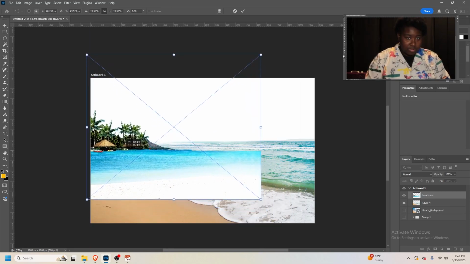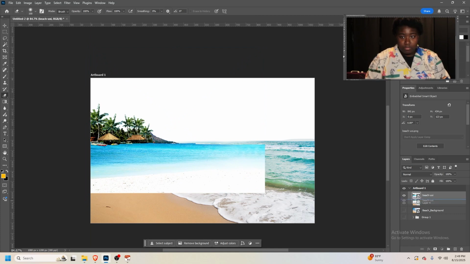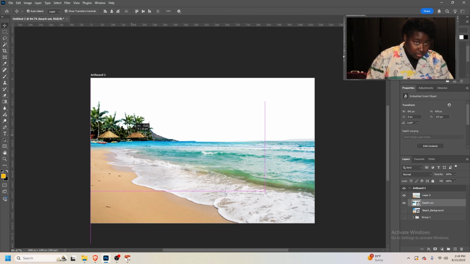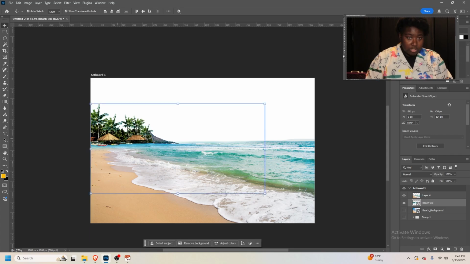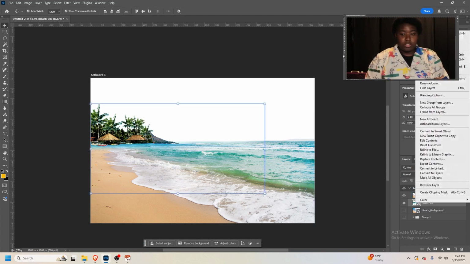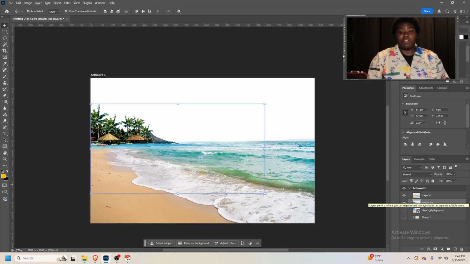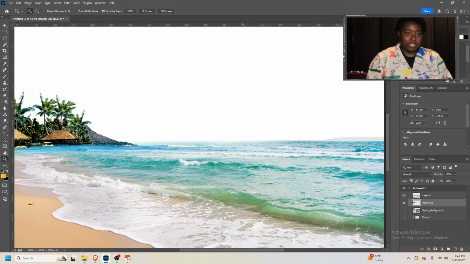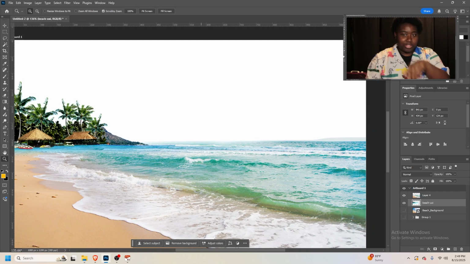Okay, so that would go in the background. And then I'll raise it just a smidge. What you would do is right click and then go down to rasterize layer. For whatever reason, whenever I click display, it acts like it doesn't want to do it, which is crazy, but it's neither here nor there.